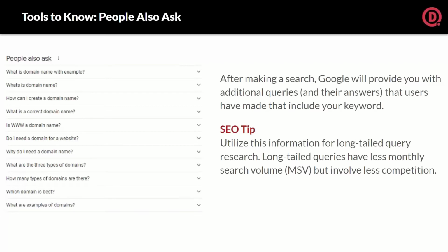So if I don't have any content that addresses any of these questions on my site, I'm definitely making sure that I'm speaking with copy, that I'm speaking with creative teams to make sure that we have material like this in place. And again, this is just a fantastic opportunity to mine for long tail queries. Certainly, we see a trade-off between monthly search volume, but the trade-off comes with smaller competition. So it's a great opportunity for smaller shops to really compete with the bigger brands.